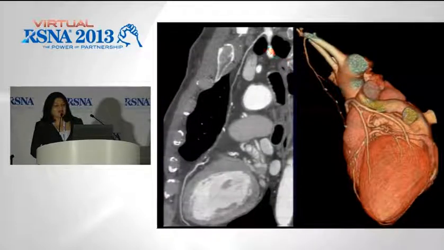This is that volume rendered image that I showed you, the LIMA, very thread-like. What you're seeing is the contrast here in the vessel is not very good, and it's very, very thin, but you're seeing some contrast more proximally near the subclavian, where the takeoff is of the vessel, and this is just retrograde flow, and the LAD is filling via collaterals.